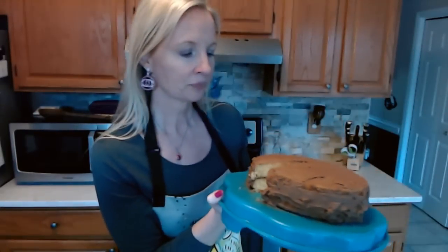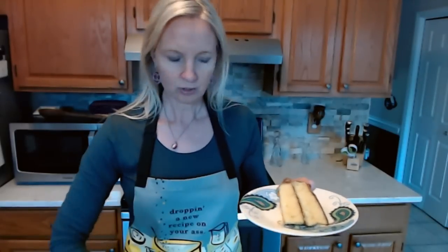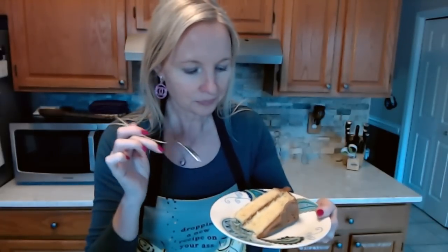Oh my gosh. I would say the hardest part of making this was mixing in all the 6 cups of powdered sugar. And I don't know about you, but I find it impossible to mix powdered sugar without getting it everywhere. There's always a little bit that just gets around and I had to go around and wipe it up. I got a little bit on my shirt, but not too bad. Anyway, let's try this and see how it turned out.